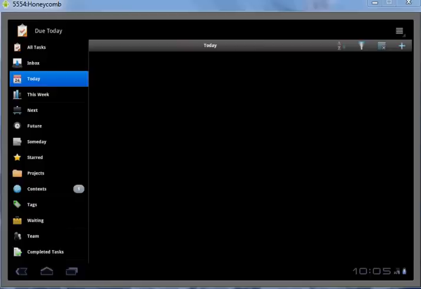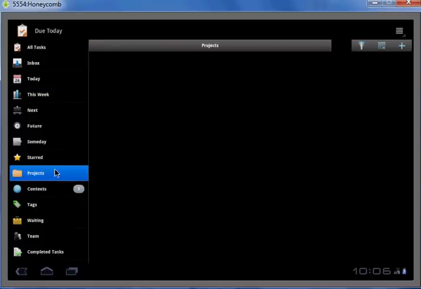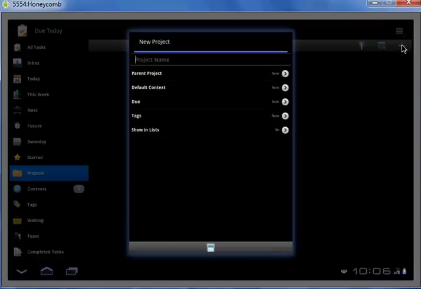To create a project, we must first be in the project list, so tap on Projects. This list will display the projects you have created. If you're a ToodleDo user, these will be mapped to your folders. Since there are no projects currently created, tap on the plus icon to create a new project. For this demonstration, let's call our project Get Ready for Spring.